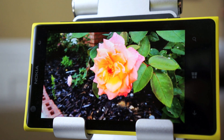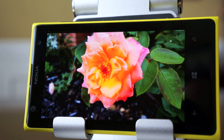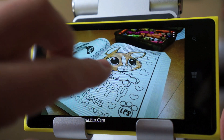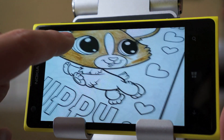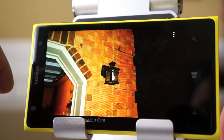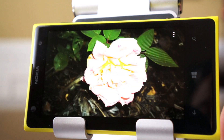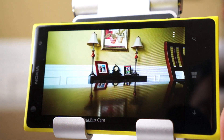I'll definitely do a separate video covering many conditions including low lighting, but just on first inspection this 1080p video looks extremely crisp and clear. The camera also comes packed with a xenon flash and does pretty well in low lighting conditions even without the flash — here you can see good detail under fluorescent lighting. The xenon flash does a better job than an LED flash; you can see it lights up the area quite well. These shots were taken at around 2 a.m., and even though it slightly overexposes on the flash it still does a pretty good job.